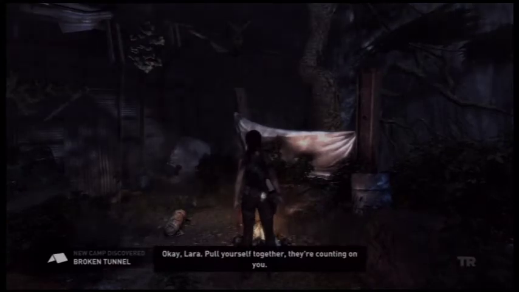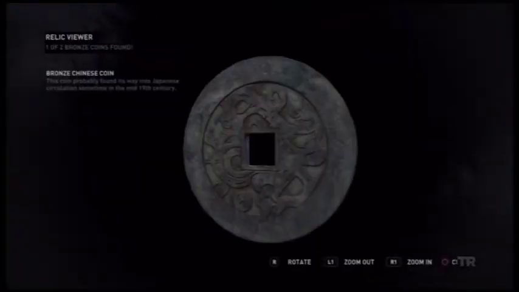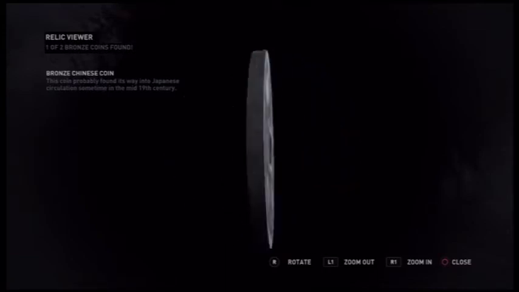Okay, Lara. Pull yourself together. They're counting on you. I gotta admit, I'm kinda glad they include stuff like that. It makes it seem more authentic, I guess. More realistic. This coin probably found its way into Japanese circulation sometime in the mid-19th century.